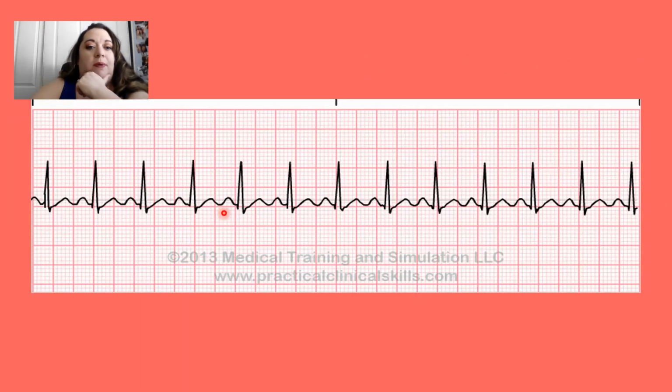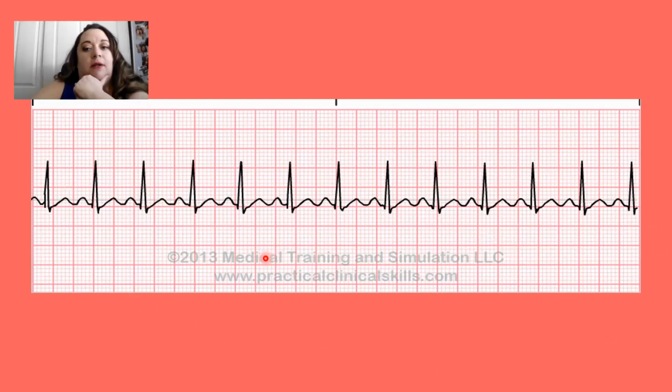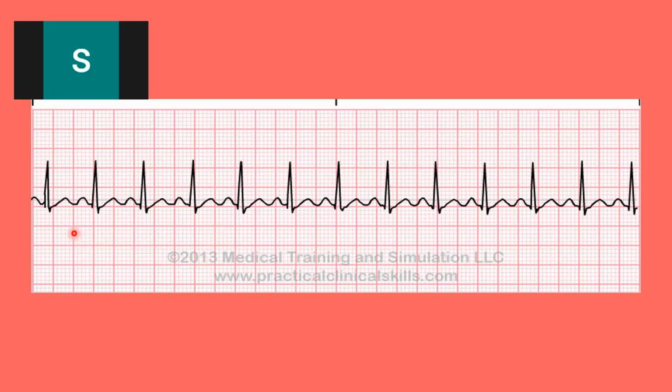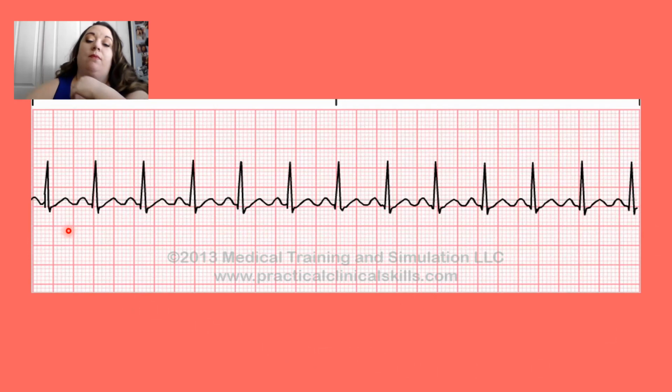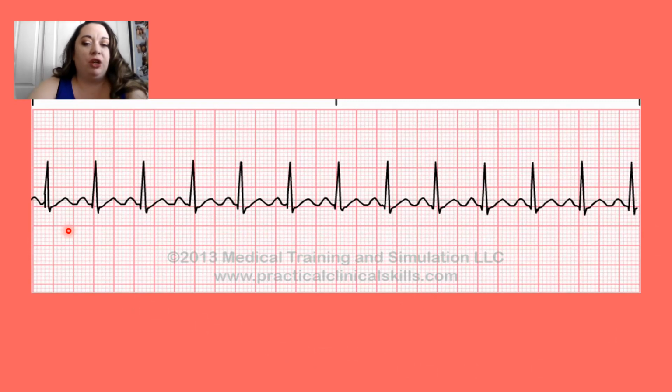So this one, what's my rate here? 130. Perfect. 130, so I have 13 QRS complexes times 10. Is that fast, slow, or normal? Fast. Definitely fast. Do I have 1 P wave for every 1 QRS? Yes. You'll notice as your rhythms get faster, your P and your T start to get kind of squished together. So this is an easy place to kind of lose that. But I have P QRST, P QRST, so on and so forth. So yes, there is 1 P wave for every 1 QRS.